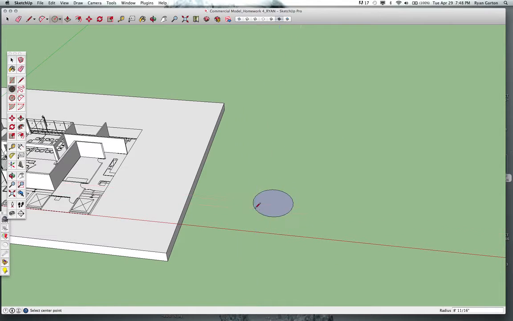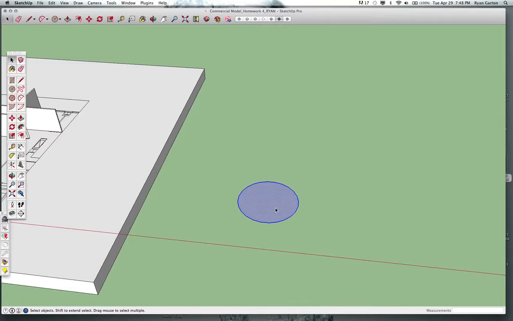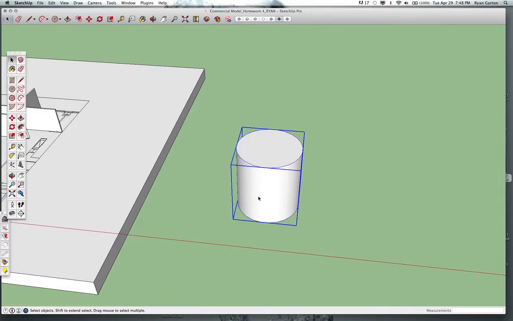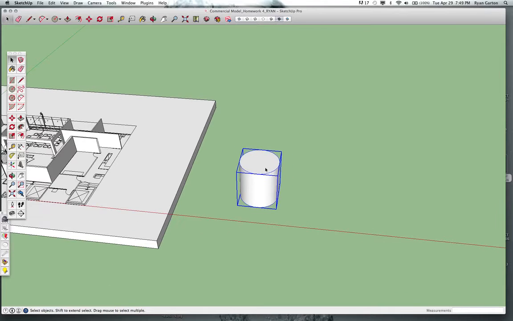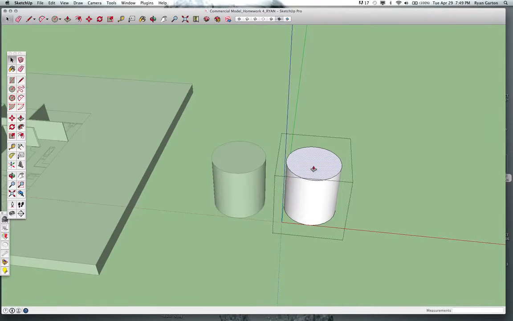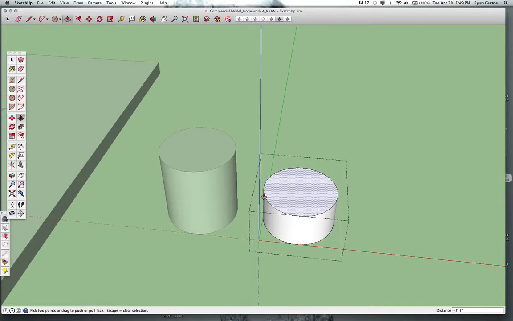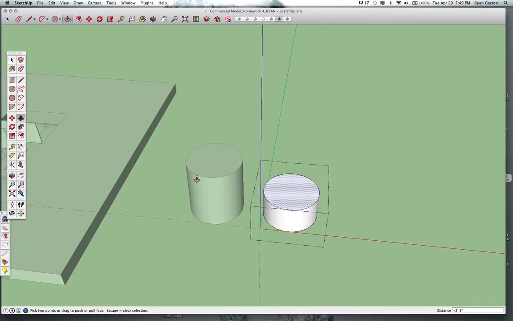So if I were to make a circle, double click on it, the first thing I do is I make it a group. The rule of thumb is everything in SketchUp that you make is always a group. So all components will at first start out as groups. Not all groups will end up components. So you might want this one to be its own. So if I make a copy of this and I do something to this next one now, I'm only doing the editing to this particular cylinder.